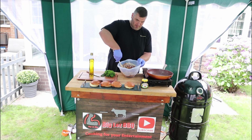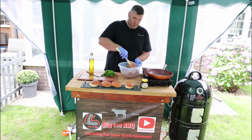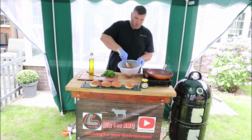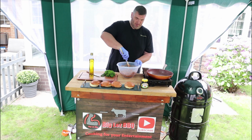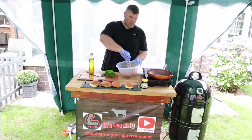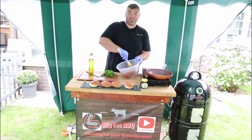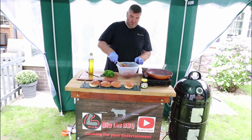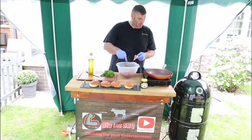Again, we've got all them flavours of the beetroot, the mushrooms, them beans, lentils and oats. We've got the smoked paprika, which is going to give that smoky note, and then just a little bit of rosemary and parsley. Do you know what I have forgotten? A spatula for turning the burgers. I may have to send my glamorous assistant, who will not come on the camera, to go get a spatula. She's kindly doing so now while I'm talking to you.